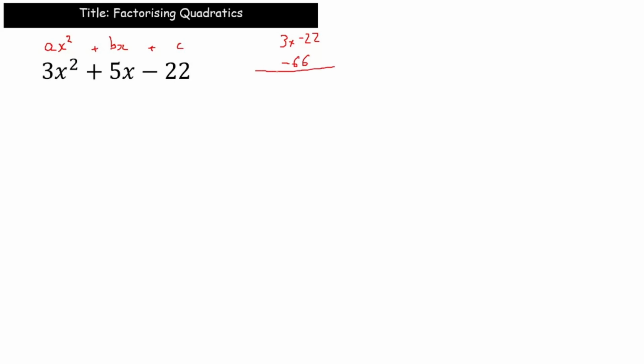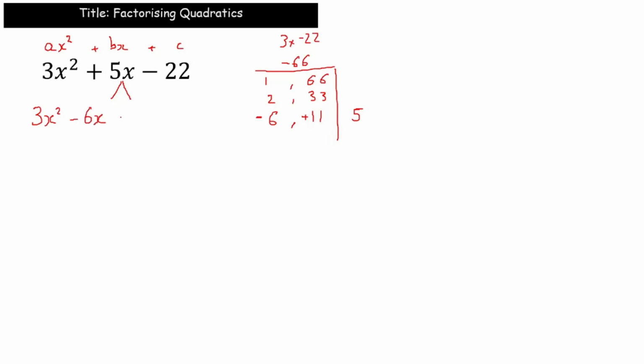Now minus 66, same thing. We want factors of 66 that have a difference of 5. Now you could sit here and write them out, and you could do 1 and 66, you could do 2 and 33. You notice that you don't have a difference of 5, and you keep going until you find out it's 6 and 11, because that gives you a difference of 5. Now the only thing that's different is, first off, we need positive 5, so that means this is your positive number and this is your negative number. And all we do is we split this value into those factors. So everything else stays the same, and it has to.